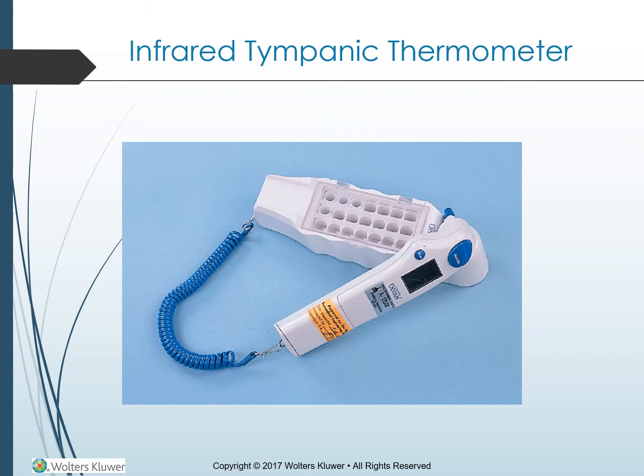The infrared tympanic thermometer, the most important thing is the position. You need to change probes between patients. You must have the right size of probe. There are different sizes. You direct the probe toward the tympanic membrane. In adults, be aware of wax interfering. Also, fluid behind the tympanic membrane can interfere with a proper temperature reading. The drawdown effect, the cooling of the ear, happens if the thermometer touches the ear canal skin. It's a reflex.